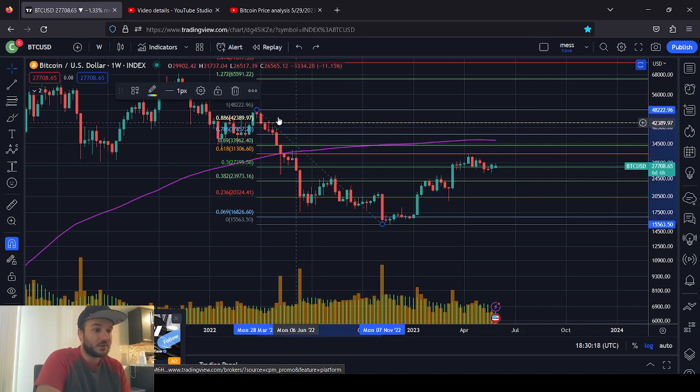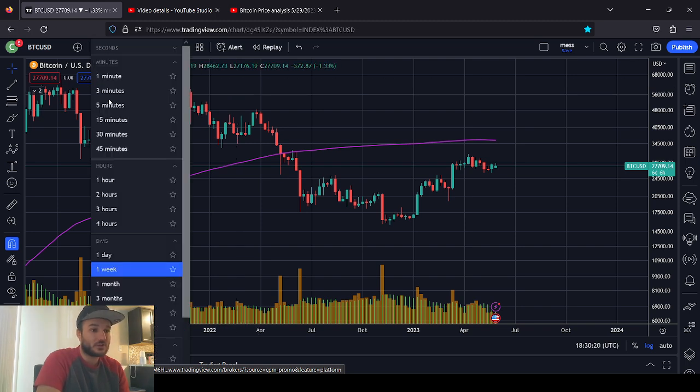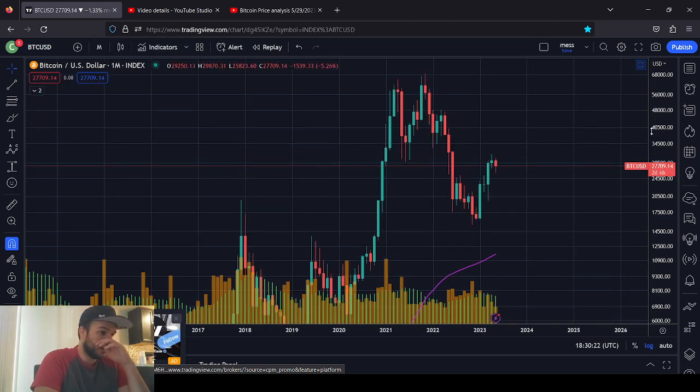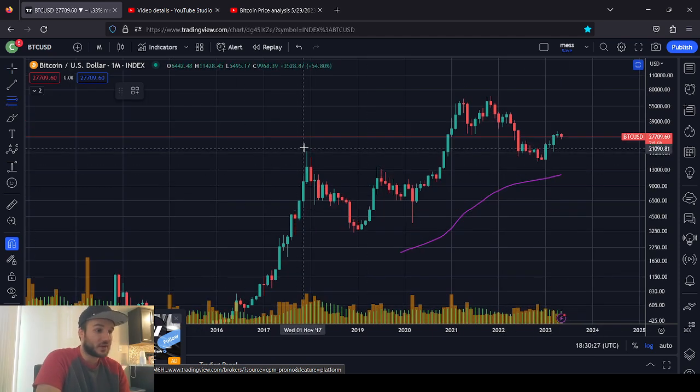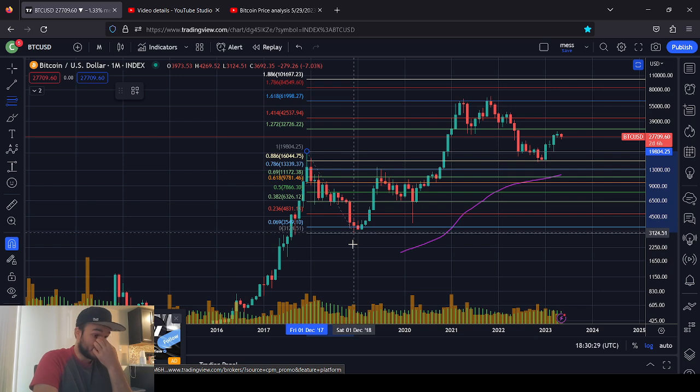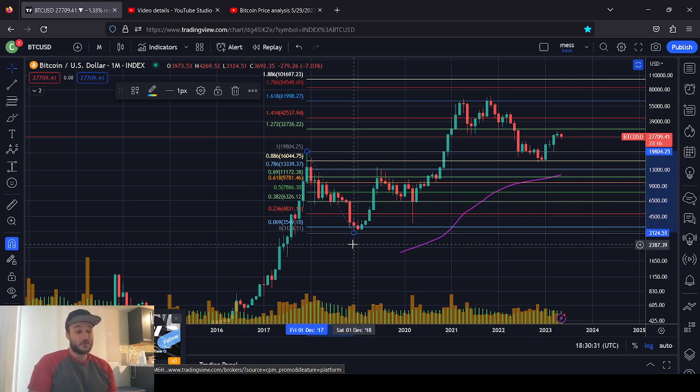Let's go into bigger time frames, and we'll switch charts here in a second, but I want to go on the monthly time frame and look at the last bear market. So from top to bottom, this is a very, very significant fib. Fibs like the ones we were just looking at have significance, but the most significant fibs are going to be on the largest time frames.